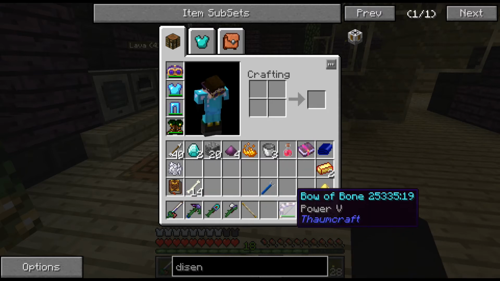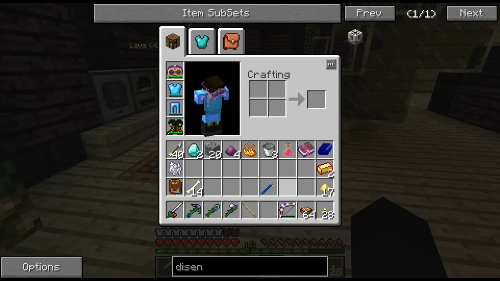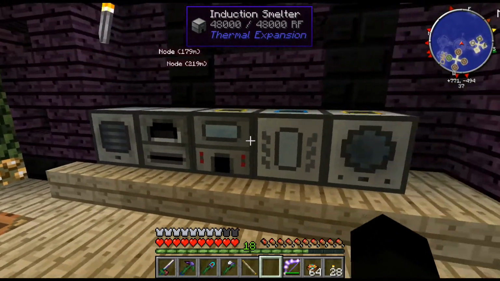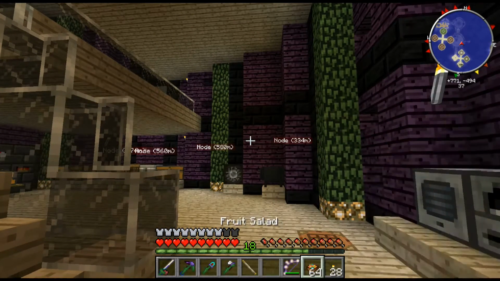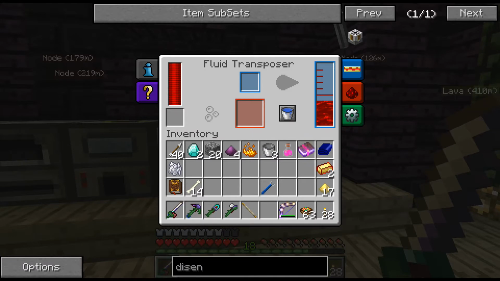So that's done. I put that Power 5 book onto the Bow of Bone. Man, that thing is powerful. That one shots pretty much anything. Now, today I've got some plans I want to do, and I'll show you a few other bits up and around the area. But first things first, I just wanted to stick a couple of those in there.